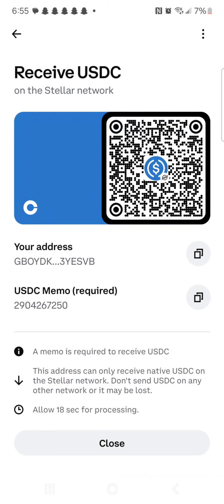And then this one, if you send it to Coinbase, and you send it to the address, which is the account number. This is the public account number. Essentially, what your address is, you have a private key address. Private key address is your account number too, but it's the account number that allows you to get your account drained. And then you have the public account number, which is the public key. So you always want to make sure that you're sending your public account number if you're wanting to receive money.